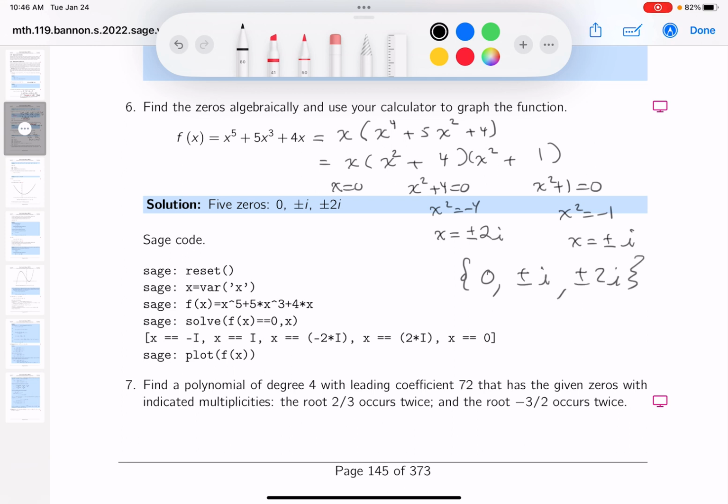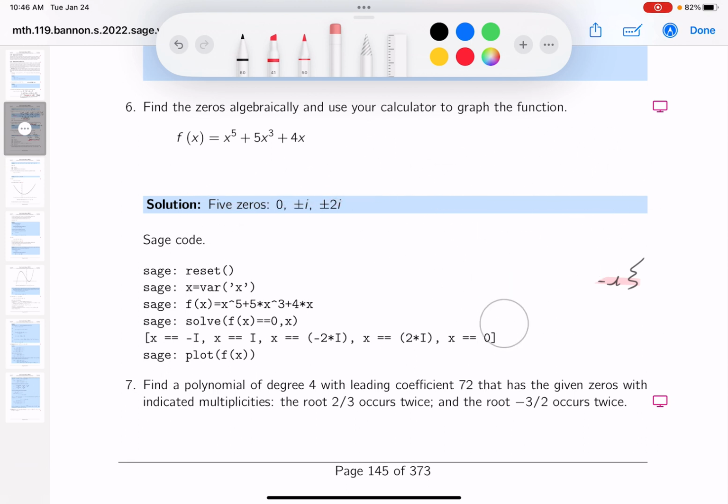How many roots have we found? It's a fifth-degree polynomial, so 5 roots. And those are listed right over here for you. They're also listed here. All right? And by the way, I'm not going to really look for a great graph from you, but I'm going to start to erase my work over here. I want to put a graph down. So I'm kind of done with this. It's not a bad problem.